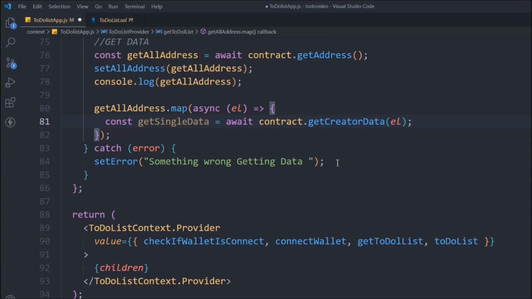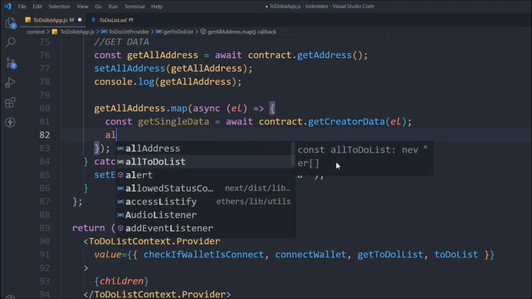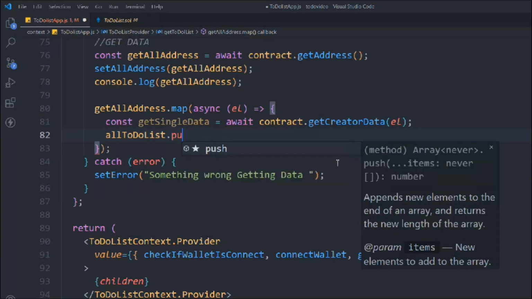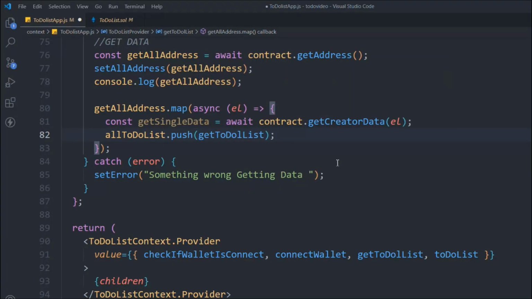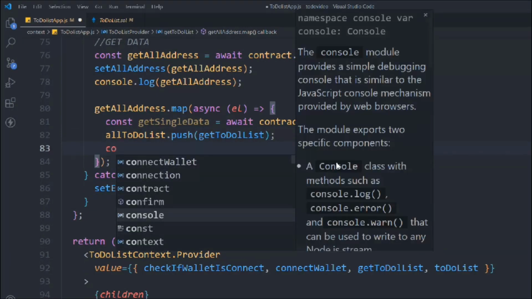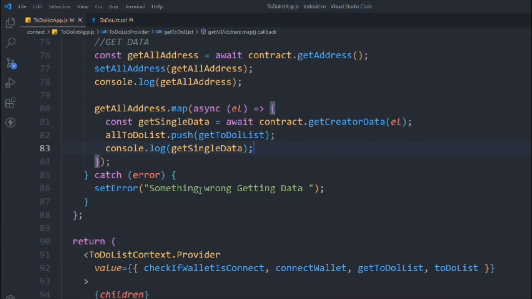Once we have the data, we set it to our to-do list with dot push. In this way we get the data, and now we log out get single data. So here we have access to all the data of the users.